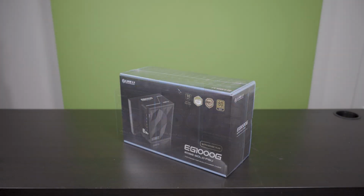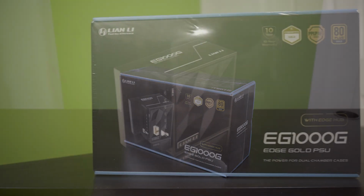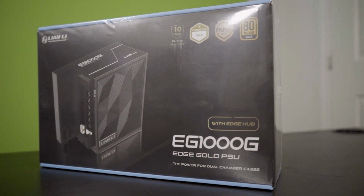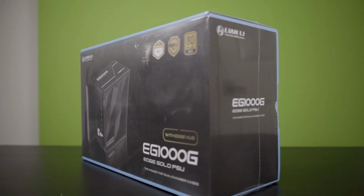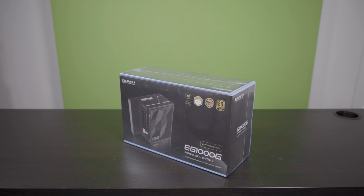And then we went with the Lian Li Edge Gold for the power supply. The main reason I chose this power supply, I don't know if you can see in the picture, is it comes with a fan hub and a USB hub attached to the power supply, which is revolutionary. I don't have to buy a fan hub. Well, I can if I go crazy with the fans and get another 3 set of fans. But when I seen this, I was gonna go with the Corsair, I think it's the RM1000 series, but no, I went with this one because of the L shape, and once again that fan hub on there.